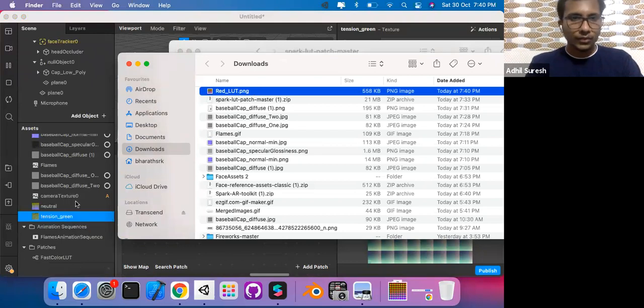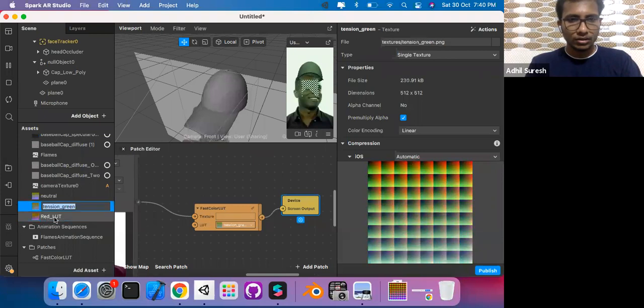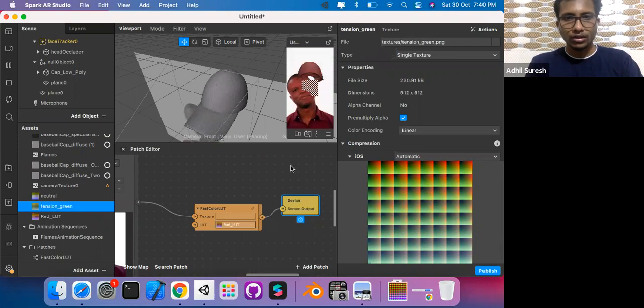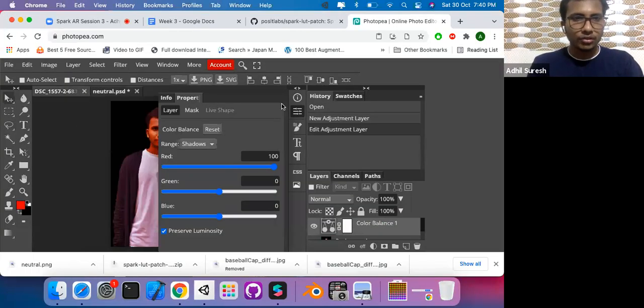I'm going to import in Spark. So now you can see we just applied this type of effect in Spark AR. This is how you will be creating a new light in Photoshop and importing into Spark AR.